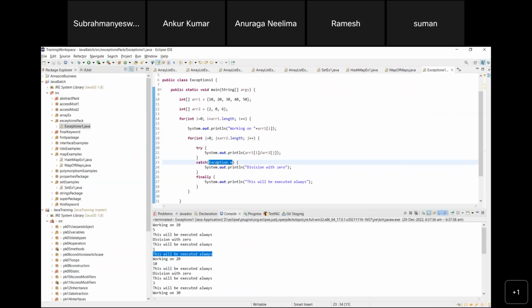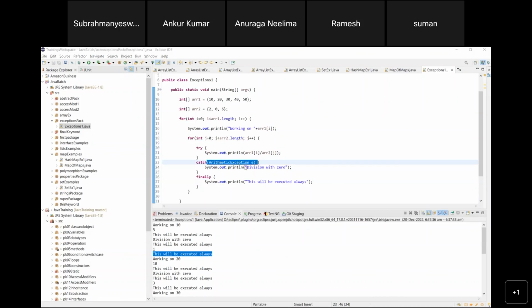Instead of this, if you know the exception clearly, like it will cause an arithmetic exception, we can use that also. Because here we know that it is division by 0, so it throws an arithmetic exception. So we use an arithmetic exception object here.